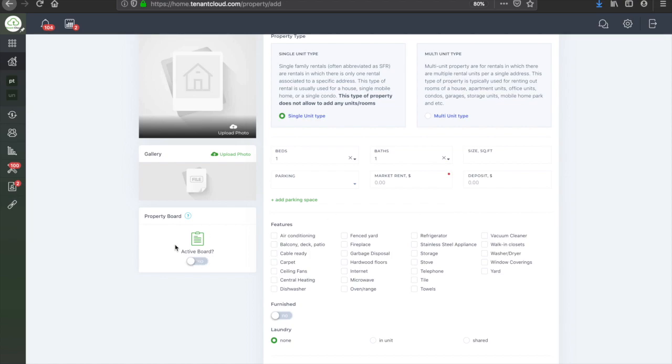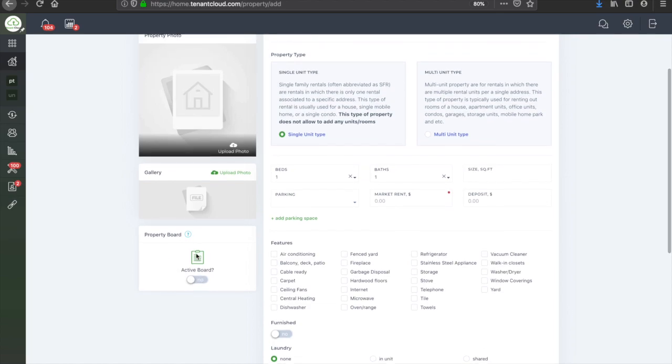The other thing is the property message board here off to the side. If you're on our advanced plan or higher, you have a property message board, and it's like a bulletin board for the entire community. Instead of messaging each tenant individually, you post to a property message board and everybody can see it. You can enable or disable comments, so people can comment or not.